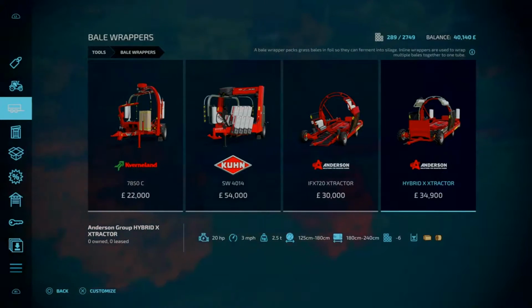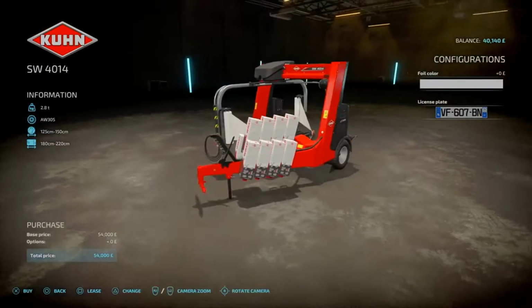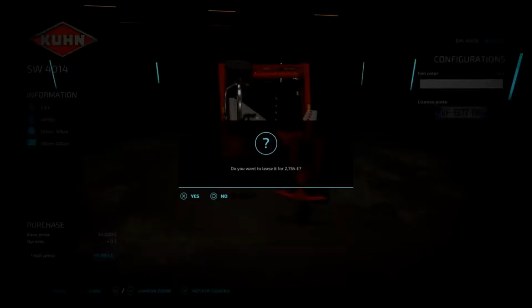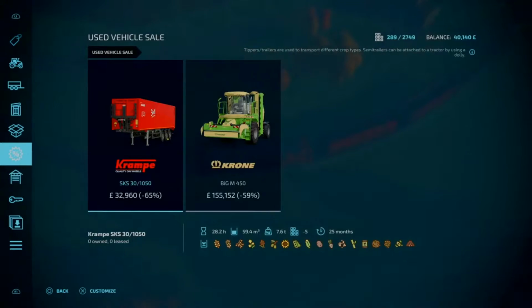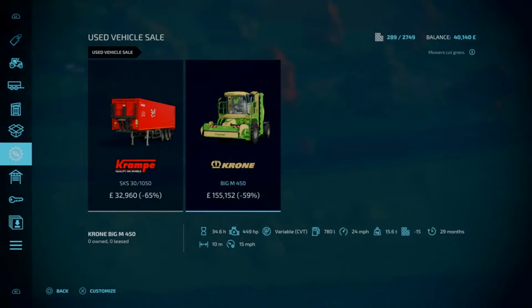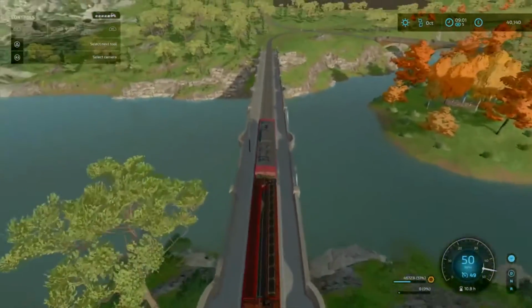Sorry, inline wrappers. I'm thinking I was going to go with this one. I'm not going to buy it, even if we could. That's going to cost us 2,700 to rent. Nothing good, well, nothing what we want in the used vehicle shop. Both of these I can do with a bigger trailer, definitely. Big M450, 155 grand, 60% off. Yes, it's worn, 35 hours, three months or so of wear and tear, but for that price, if we had the money, I would do it.